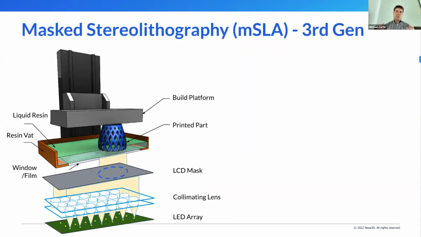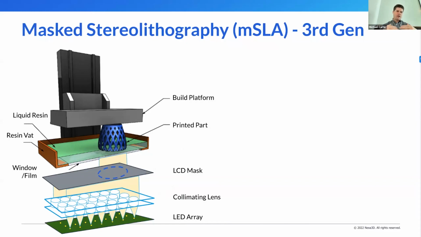Okay, and so this last third generation, what we're doing here is basically each one of these generations really just changes the light source out. And there's some other technology too we'll talk about, but the light source is the primary one that separates the generations. So third generation, instead of a lamp and instead of a DLP chip, you're starting off with an array of LEDs or an array of discrete light sources. And then you use a passive set of optics that then collimates that light.